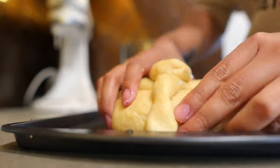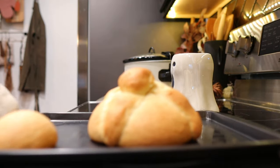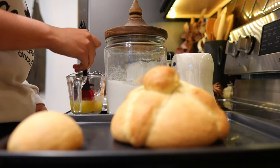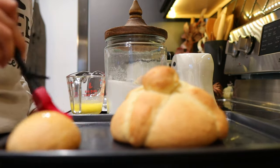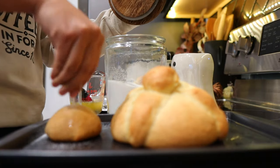Again, I will also link last year's video because I went much more into detail about how I make this bread, but this is a super traditional bread for Day of the Dead, so I knew I could not skip making it for this day.